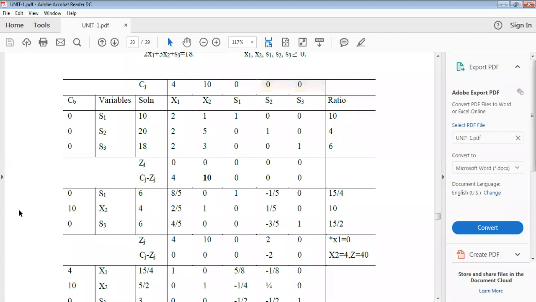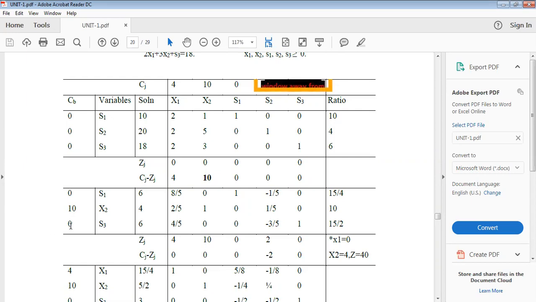Sorry, new R1 is equal to, I'm confusing. New R1 is equal to old R1. Old R1 is 1 here. Since there is 1 here, it must be made 0. Old R1 minus new R2. Old R1 minus new R2. If you write it down, automatically it will get 0, and the remaining as per that particular equation. If you do this for every element, you will get the other elements like this.